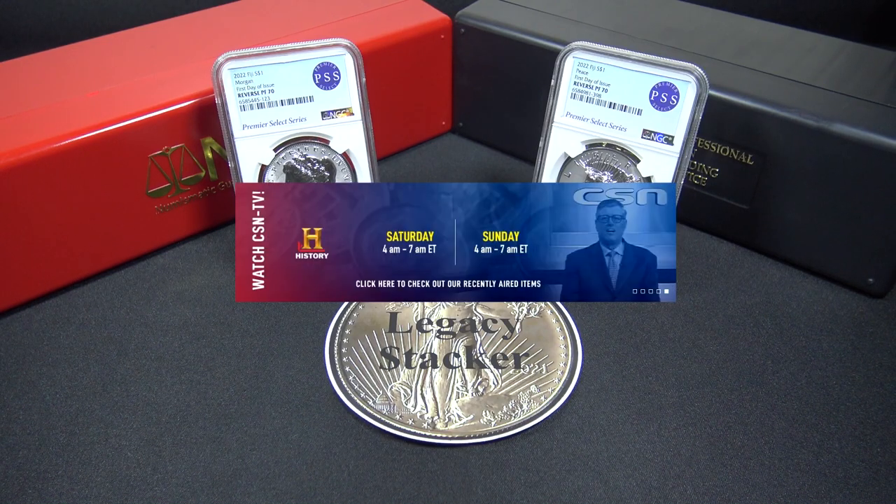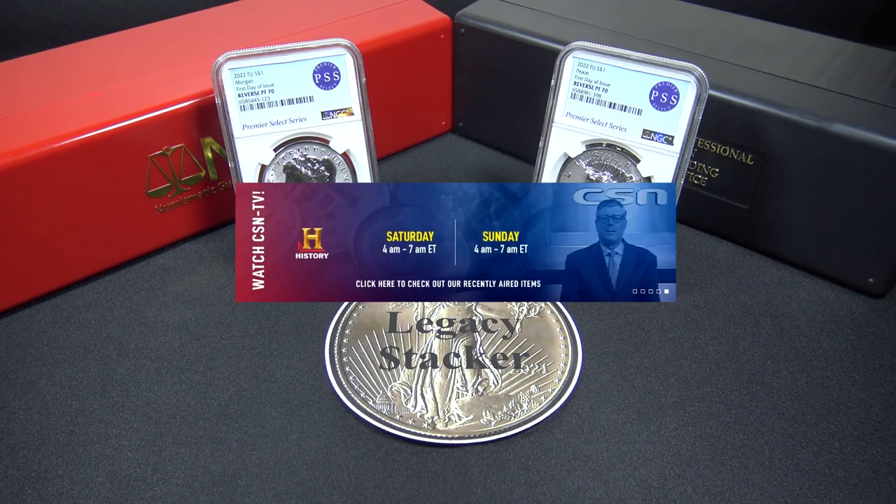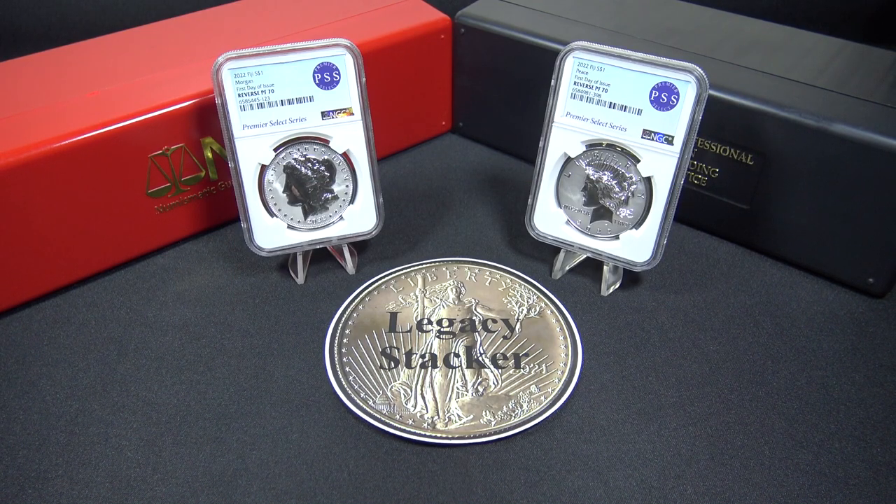Also, the Fiji Mint sold all 5,000 coins to only one vendor — CSN. In my mind, this could lead to price fixing. Now, you could say the U.S. Mint could also fix the price since they are the single source of these coins normally. This has been my first and only experience with CSN. I do watch their program on TV, but I've never purchased coins from them before because I've always felt I could purchase the same coins from my local coin shop at a lower price. However, I can understand that CSN has to pay for the overhead of their TV presence. I don't feel that the price for these particular coins was too overpriced, since I received an NGC-graded coin for approximately $250 each.